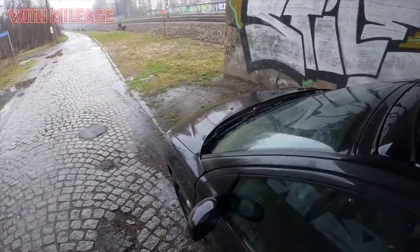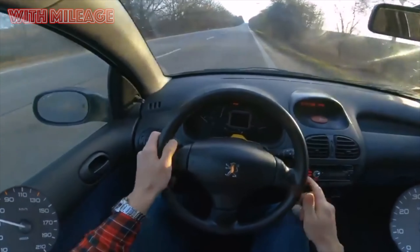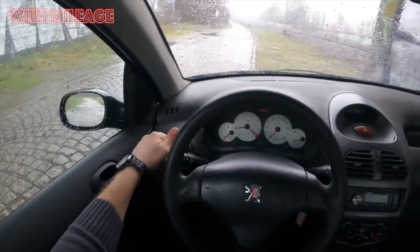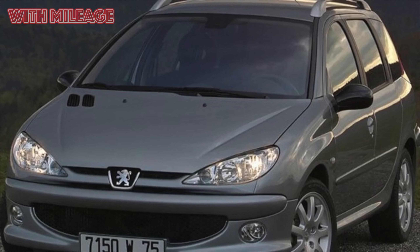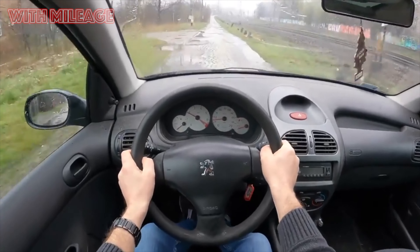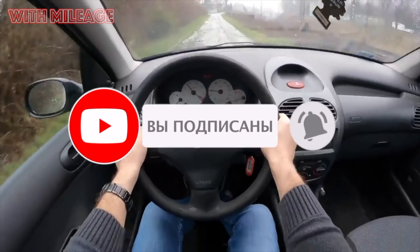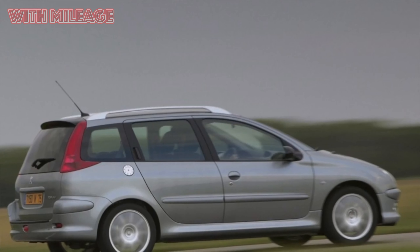Hate number three: comfort and noise isolation. No one expects crazy comfort from a B-class sedan, especially from old specimens on the secondary market. The main interior advantage is quite decent first-row seats: "The seats are comfortable — 14 hours are easy"; "With my height of 192 cm, the front is comfortable, especially if you raise the driver's seat." Only the lack of steering adjustment for reach upsets owners — the steering wheel is adjustable only in height, with no horizontal adjustment: "If the legs are comfortable, then you have to reach the steering wheel with your hands — it's a little sad that the steering wheel cannot be pulled two to three centimeters towards you, and the fit would be perfect."